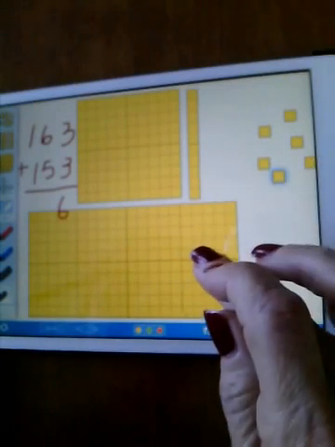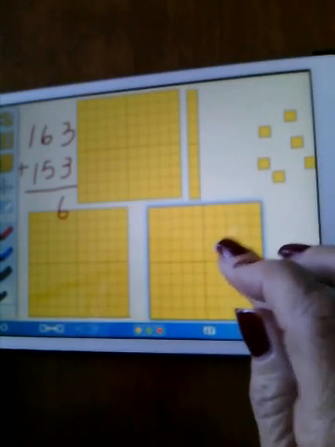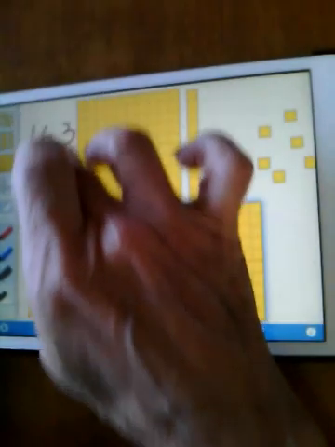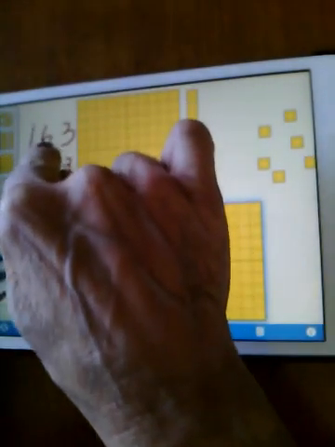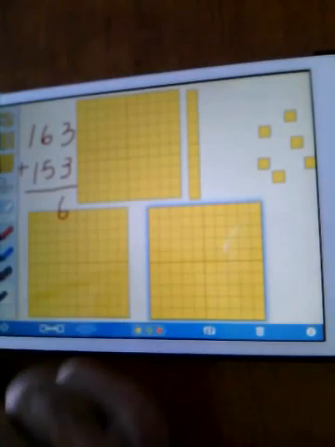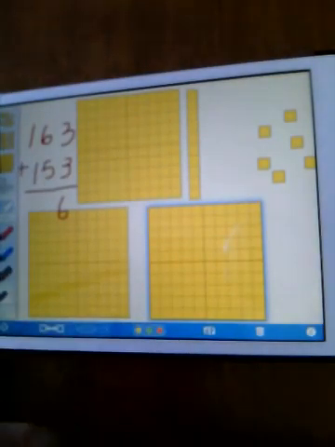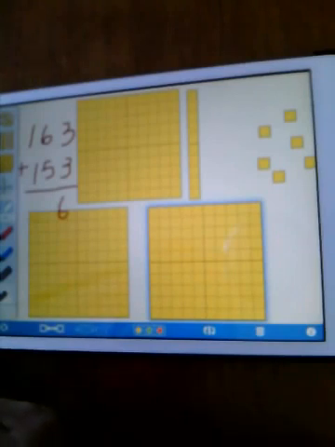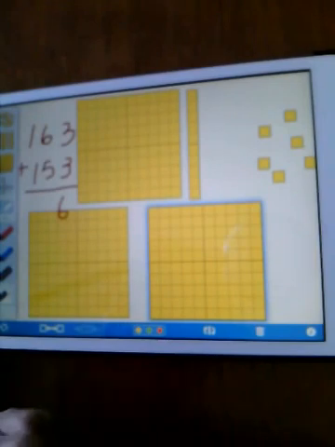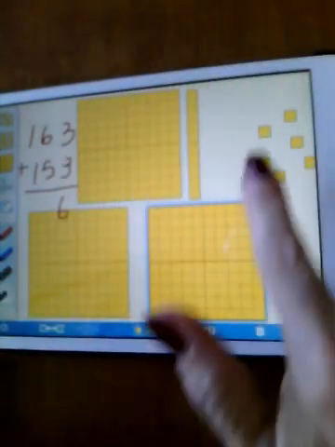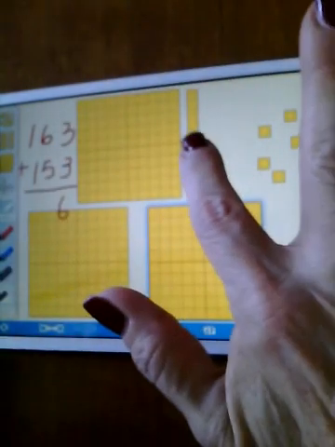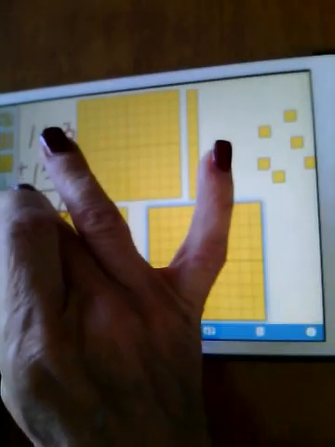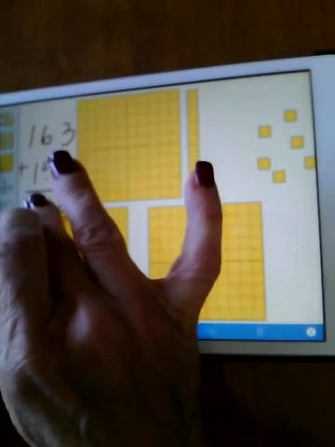Okay, so now let's take a look at what we have. We still have our 6 ones over here, and we've already recorded that. Now let's go to our tens place. 6 plus 5, we said that was 11. And we said that if it's 10 or more in the tens place, we have to regroup again. So when we regrouped or when we traded, we were left with how many 10 sticks? Look at the picture. How many 10 sticks do we have left? Yes, we have 1 10 stick left. So we have to record that 1 10 stick that we have left in the tens column.